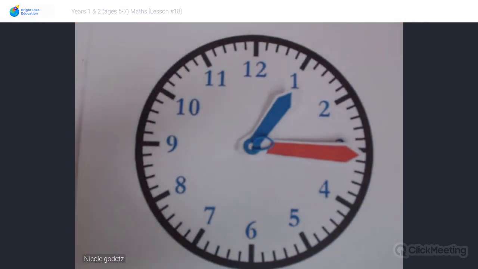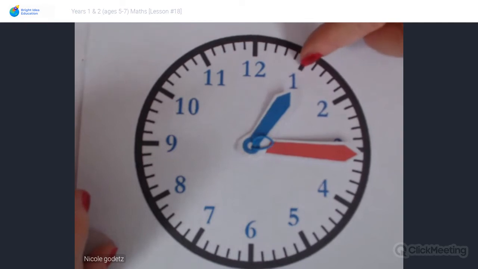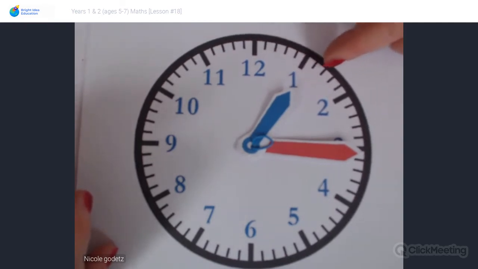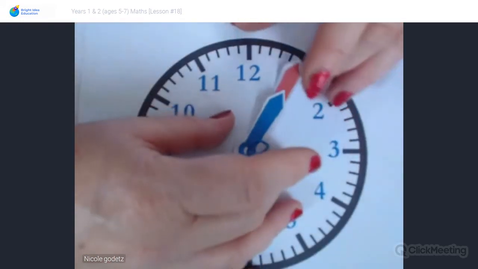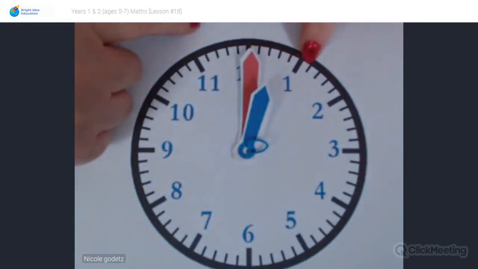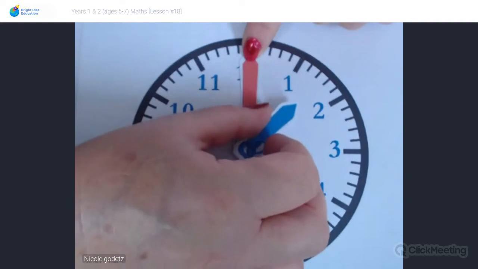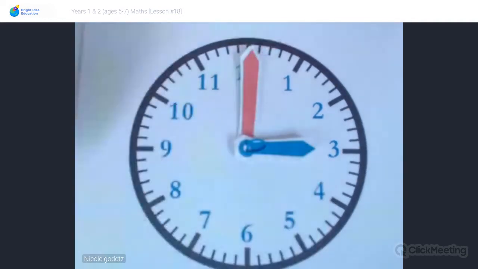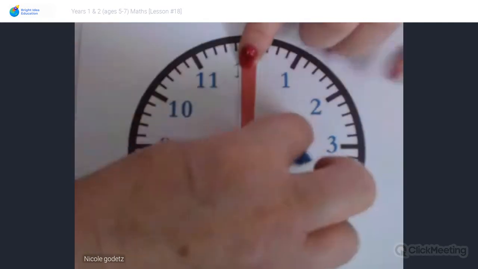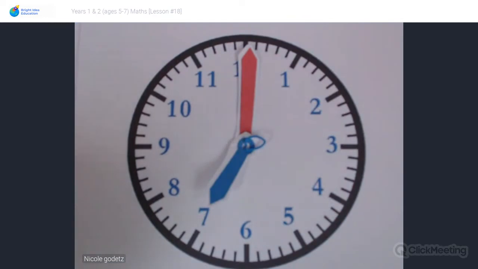You might think, why don't we just have 5, 10, 15 going around the clock? Because these numbers refer to the hour. So if we had 5 there, we might think it's 5 o'clock. So the minutes are shown by these little gradients. The hours are shown by the numbers. Okay. So when the long hand is pointing to 12, that is 0 minutes. The shorthand will be pointing exactly to whichever hour it is, exactly. So there we can see it is 3 o'clock. Okay. Tell me what time the clock is showing now. What time is the clock showing now?